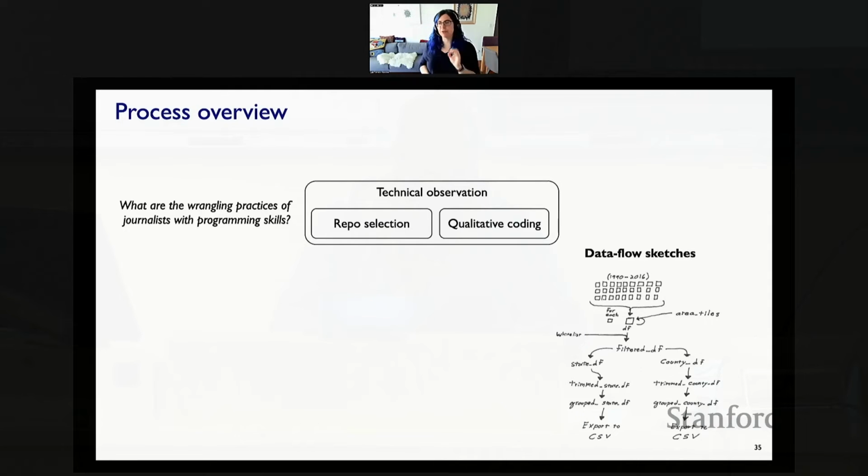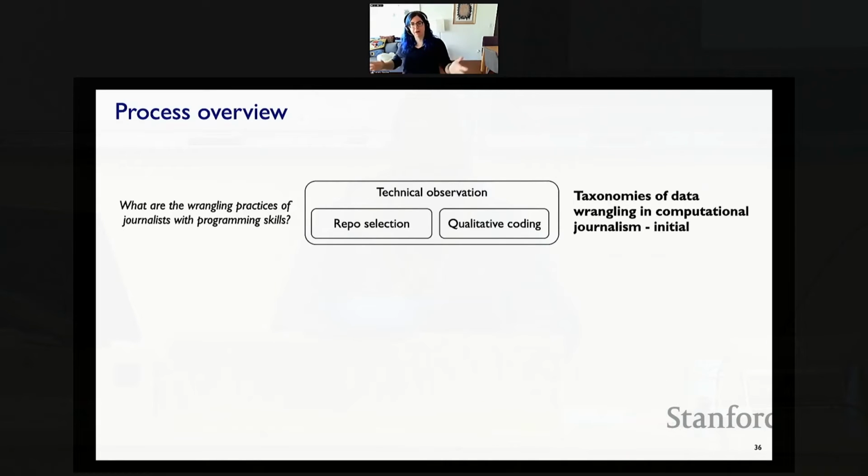We also ended up creating sketches of how the data flowed between the different tables because it ended up being so unexpectedly complex. So these were not things we found in the repos, these were our interpretation of what the code in the repos was actually doing.